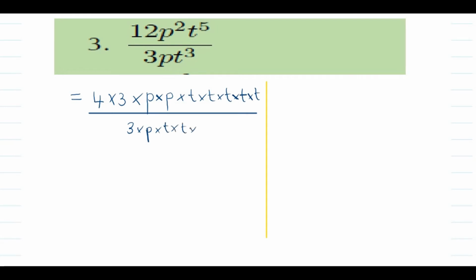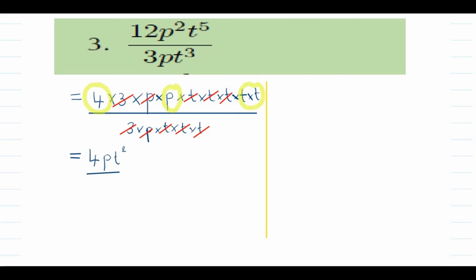From here, you can simply cancel out. We're going to use our cancelling. Now let us check and see what we are left with. What are we left with in our numerator? We are left with the 4. I'm going to circle what we're left with: it's the 4, the p, and the 2 t's. So it's 4 p t to the power of 2. And what are we left with at the bottom? We're left with nothing. So that is our final answer.